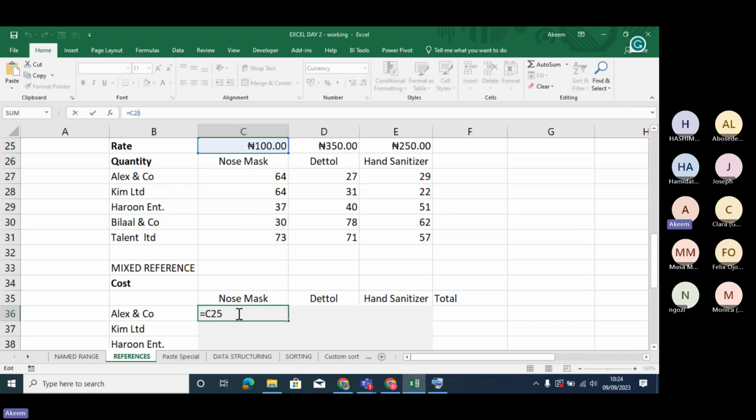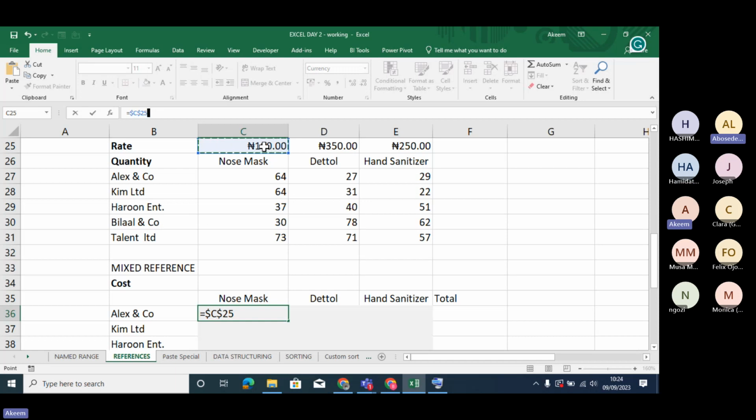Mr. Lawal, do it now. Equals to, click on the cell, then press F4 once. That is option 1.